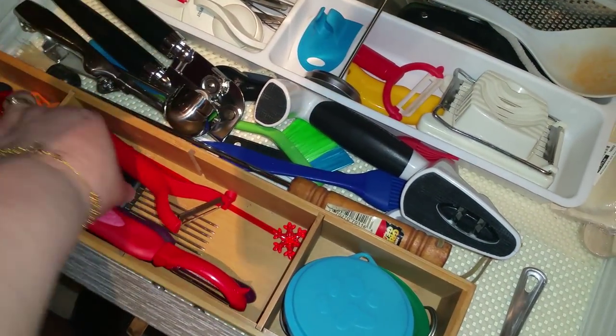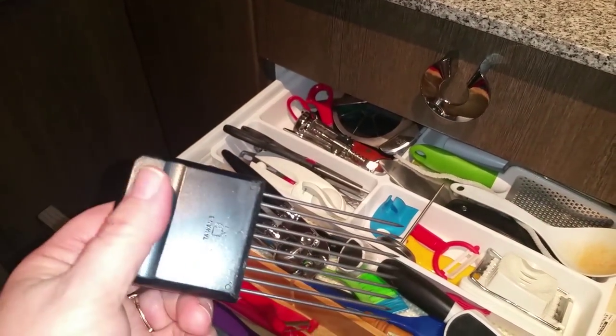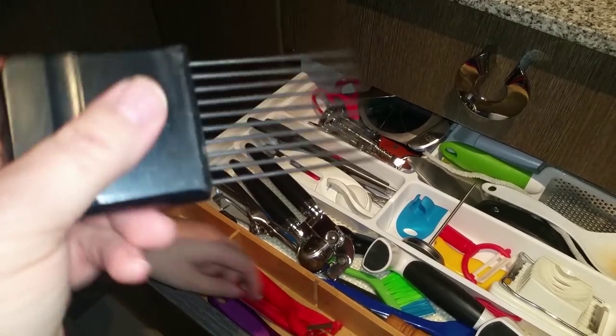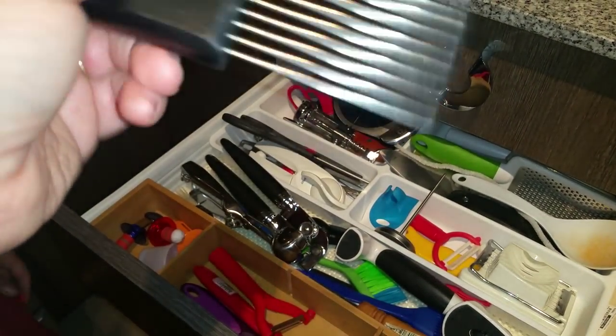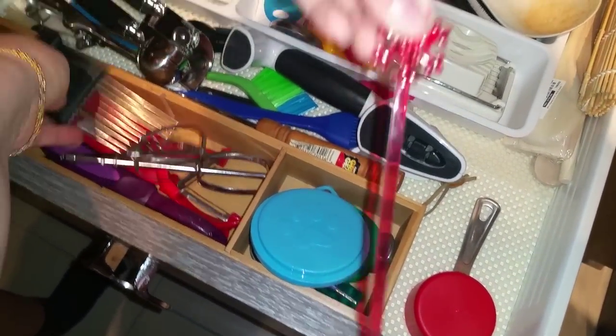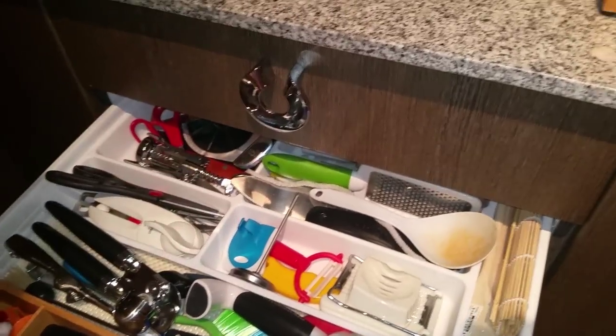Ooh, this is a neat gadget. This you use when you're chopping onions. You put this in the onion and it makes it easier to hold the onion when you're cutting it. Next item is... What is this? That's just a stir stick. All right, let me choose the next item to show.